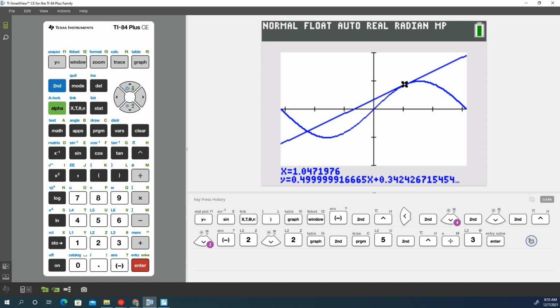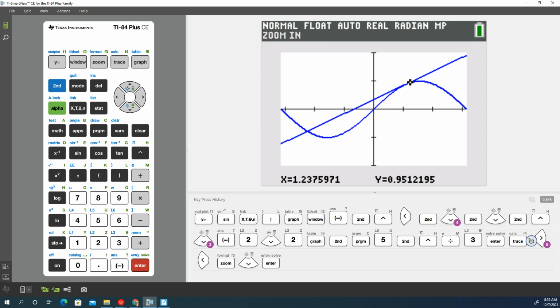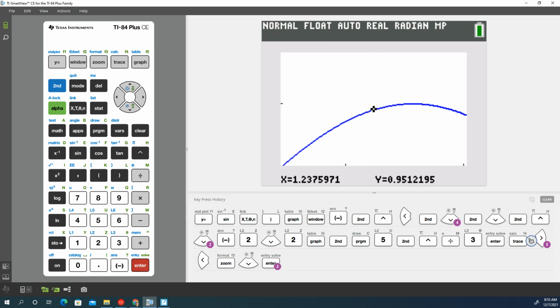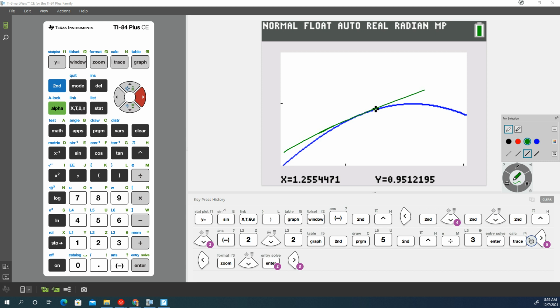Doesn't matter. So we want to find the actual sine of 1.25. Let me see if I can just trace this curve for a second to 1.25. Okay, so that's pretty close. If I were to zoom in here on this point, took away my tangent line, I want to approximate what that actually is, and then compare it. I can draw on that tangent line. I don't know exactly where it was, but use that tangent line also to approximate it, and we can compare how close we are.